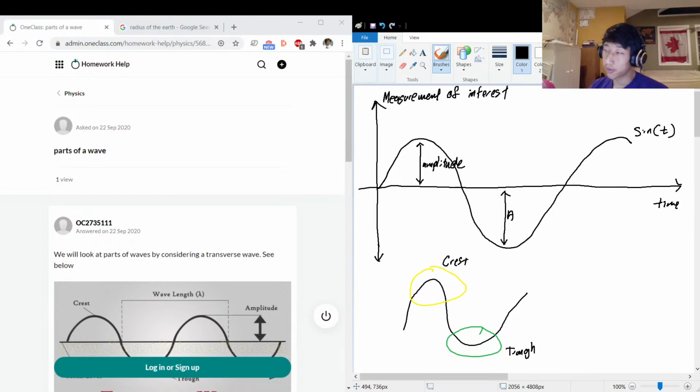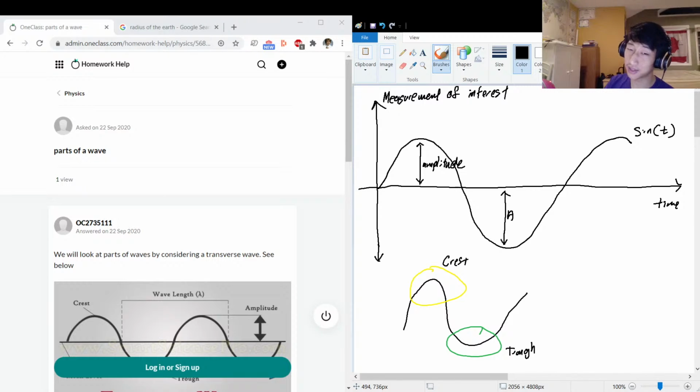A nice way to remember the difference between a crest and the trough is the moon. Sometimes there's a phase of the moon that's called a crest. The moon is up, so you know that crest has to be up. That's how I remember it. And a trough is kind of like a cup. It's like a valley. Animals that eat out of troughs, those look kind of like valleys. They're big bowls basically, that are more long than they are circular. That's what a trough is. So yeah, troughs are down low.